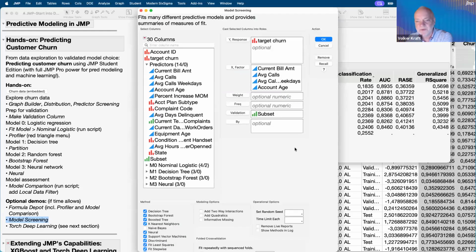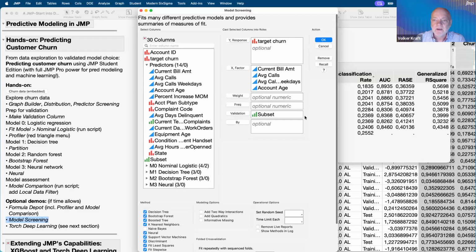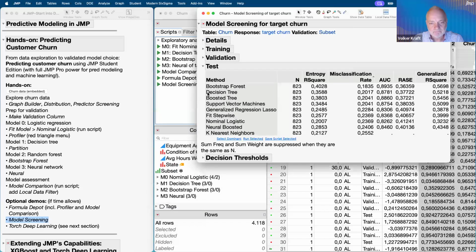It starts like this. You specify your problem again, the same procedure we already saw. Then you select all the modeling techniques you want to try. You can also have higher order effects or some other validation techniques. Then you click OK, and JMP will build all these models and return a comparison of all of them.